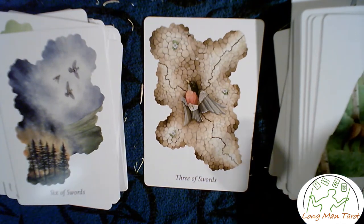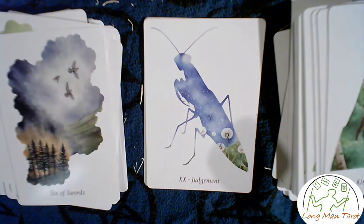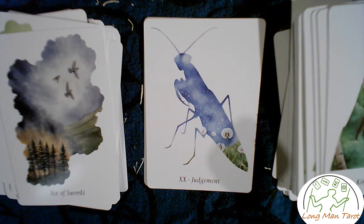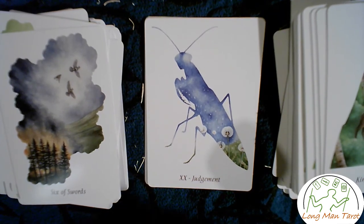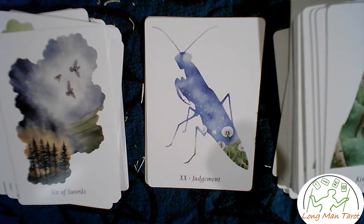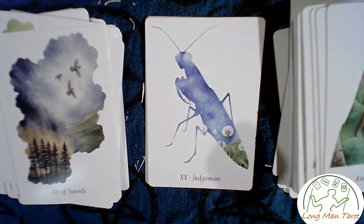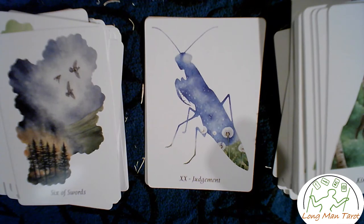Some cards that I pulled out that I really liked, and I just thought was a very clever choice. We've got Judgment and we've got a mantis here. Now, again, I don't know if you can see it, but the way it's been painted, it looks like a starry sky, or at least a very blue summery sky here, and the dandelion seeds taken off. But where the eyes of the mantis are, you've got a lot of cloud or something in the background to give it that depth, to look like the mantis's eyes are actually there. And if you know anything about a praying mantis, you know that once it's mated, it tends to eat its partner. I think it's the female eats the male, isn't it?